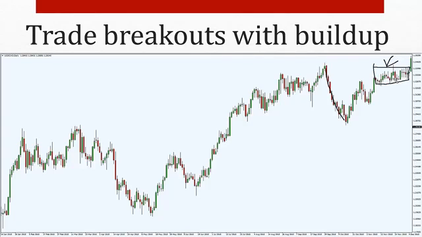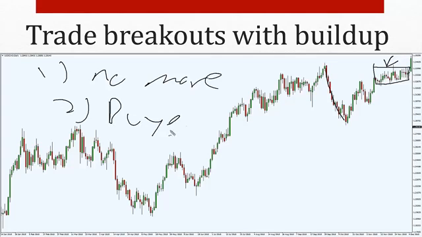And the reason why the sellers are not pushing down the prices could be one of two things. The sellers are no more, the sellers are no longer there. That's one. Or number two, there are equally strong buyers who are willing to buy at these higher prices. They're willing to bid at these higher prices. So no matter which scenario it is, whether number one, there are no more sellers, or number two, there are strong buyers over there, it doesn't look good for traders who are looking to short.